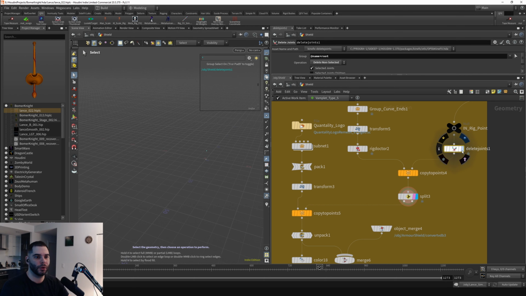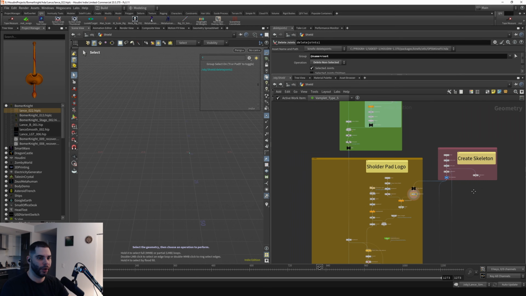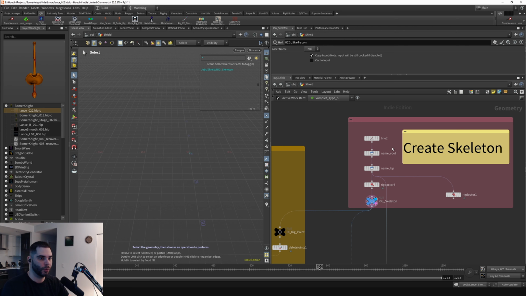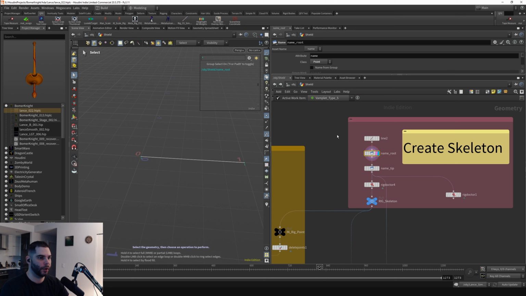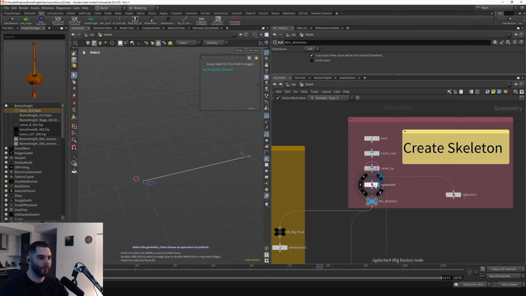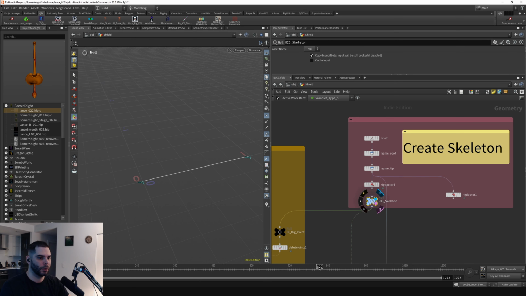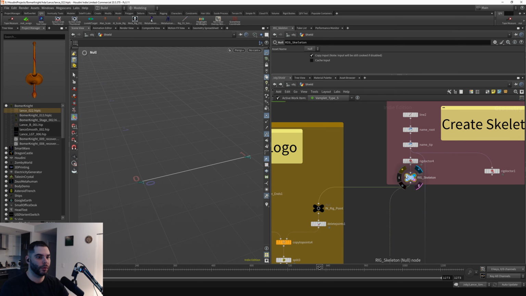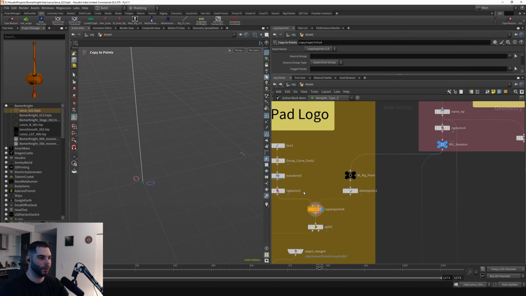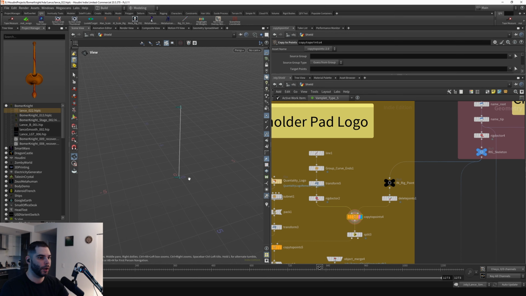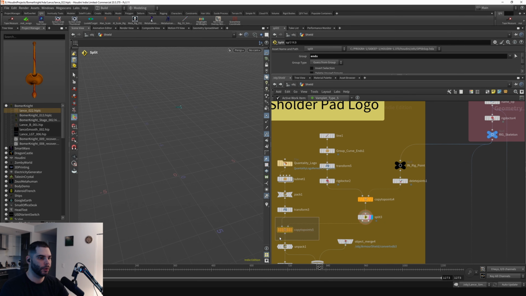to, let's see, well, this is part of the rig. So I started creating a rig here, which is just one line, and then again I named it root and tip, converted to rig skeleton. It's just a transform, and then I took the root and copied a new line in there. Not sure why. Let's see.